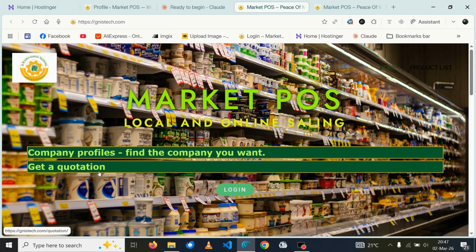Any shop that is on this platform is going to be visible to you, and you will be able to select the items that you want to buy, and they'll be on the cart. Once they're on the cart, you'll be able to pay for them using Airtel Money, MTN Money, and or a Visa card.